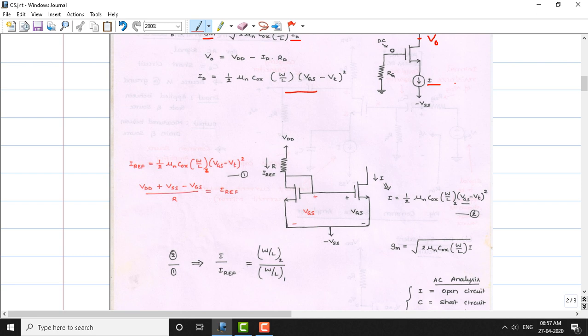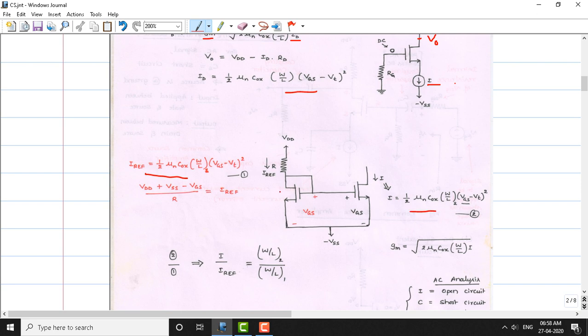Let us go step by step. Earlier I told you about the matched condition of the transistors. Now let us see what happens when we assume these two transistors are identical. So this is once again the current mirror circuit. The same equations which we already discussed are rewritten here for your reference. The current flowing through I reference is a saturation current, which is given here. The current flowing in the second branch is again a saturation current given by this.